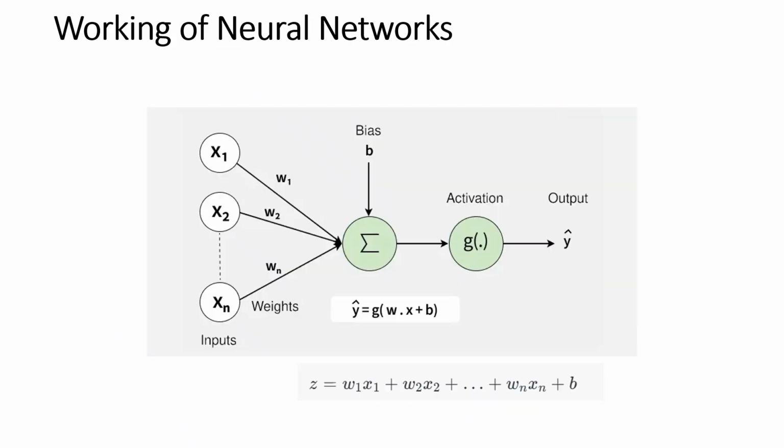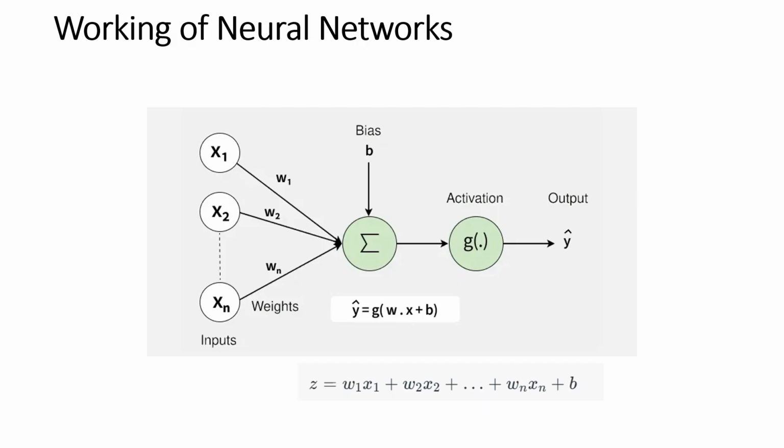Again, this is the explanation for shallow and deep neural networks, and you can go through the comparison of it. Next, the working of neural networks. This is what we actually told earlier. We have the inputs x1, x2, and so on. These are the inputs, these are the weights, and b is the bias. They are given as input to the neuron, and what happens in the neuron? The computations happen.